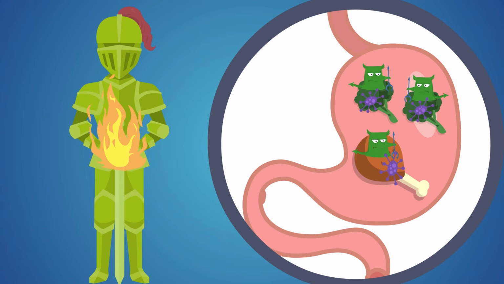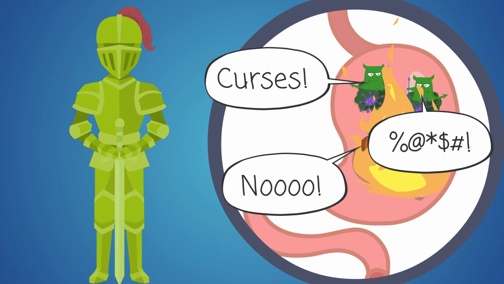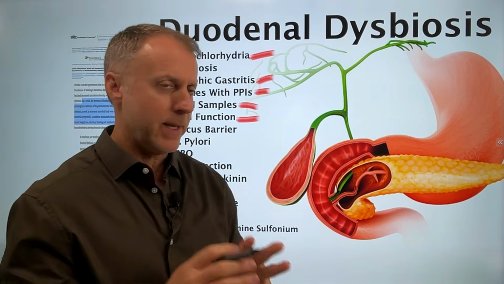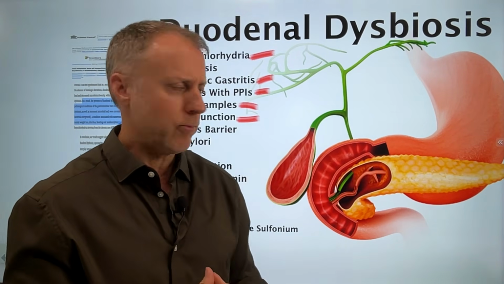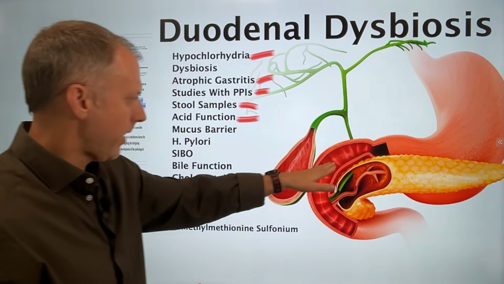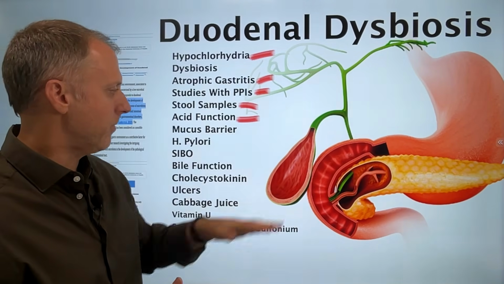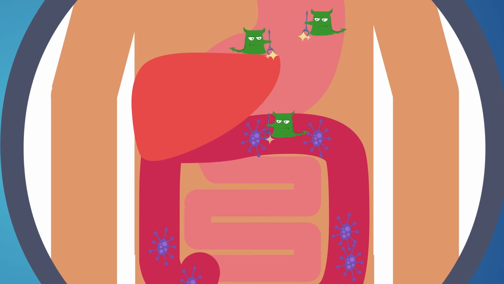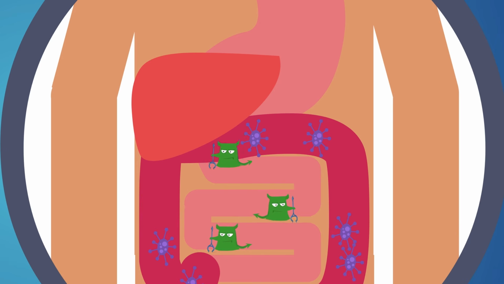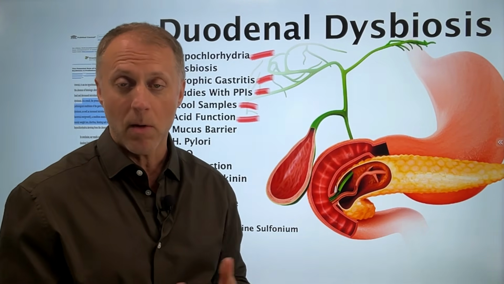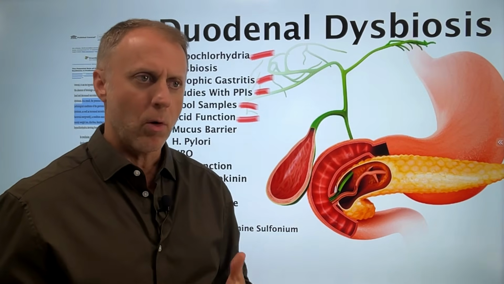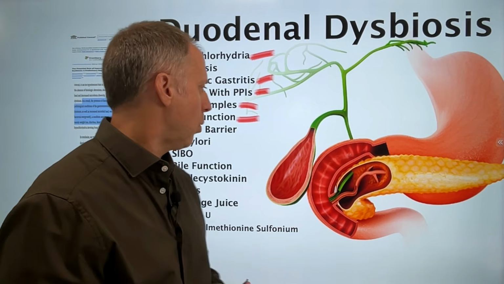When they come in, they're supposed to die in an acid bath. So if someone doesn't have enough stomach acid to kill off all these bad microbes coming in, why wouldn't they come in here and set up camp in the duodenum? And if that was the case, do you think they're afraid to go further down the system? No, they're going to go down there, and it has the ability to lead to this SIBO, or small intestinal bacterial overgrowth, that we know can create a whole lot of trouble.